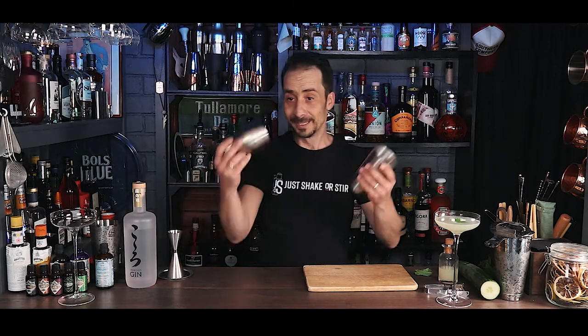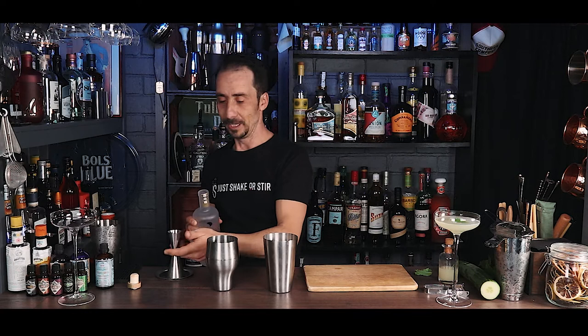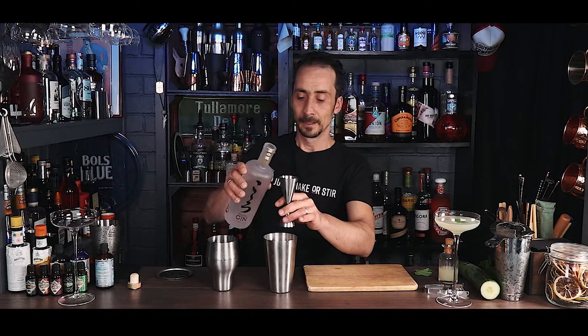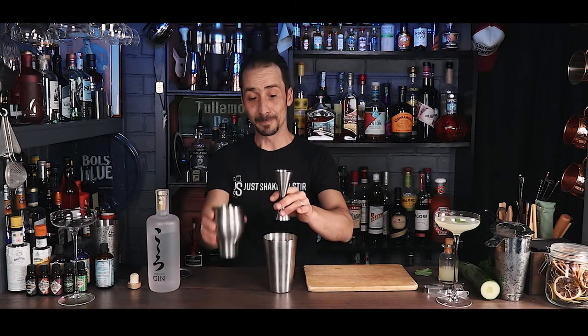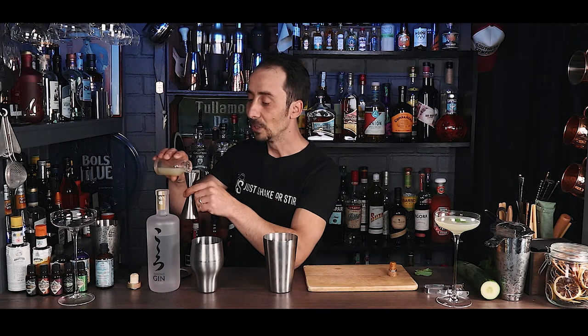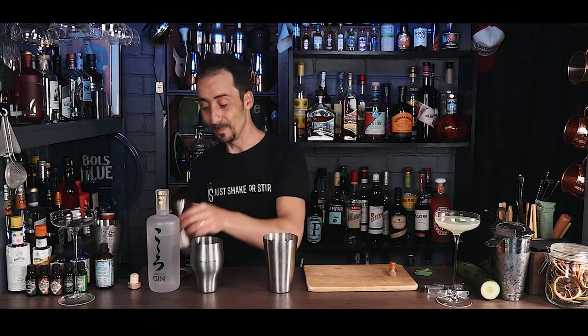So let's do the Eastern Standard. Pretty much the same, but this time we're going to lower down the amount of gin by 10 milliliters, so it's going to be only 50 milliliters of gin. I'm going to pour this in my small shaker because something else is going to happen in the big one. Let's first put the ingredients ready. We have lime juice again, but this time it's only 12.5 milliliters — less than what we used before — just to bring some citrusy flavor to the cocktail.